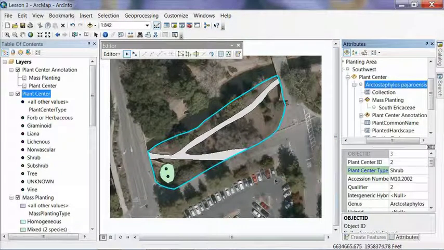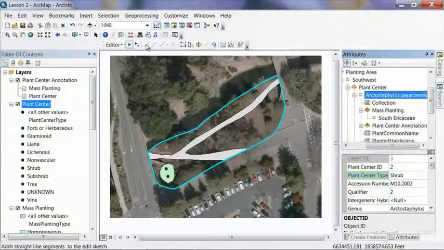So that's pretty much going to conclude our work on digitizing features. And there are many more features in the data model, but they pretty much all operate in the same way. There are features that are linked together that will let you build relationships and have this kind of functionality where you can find out information about one thing by clicking on another. And they will have similar fields in them to define the type of information we're collecting about it here.